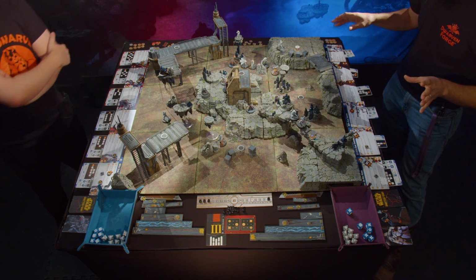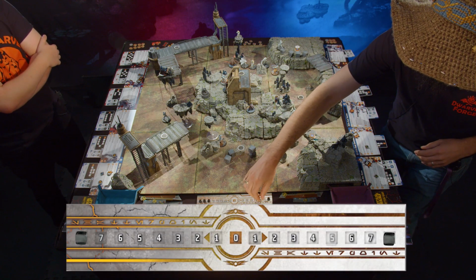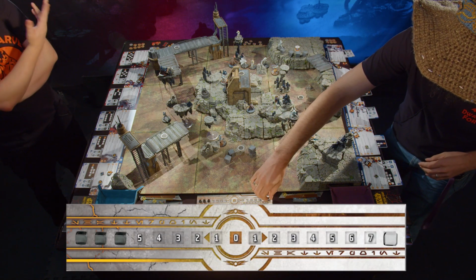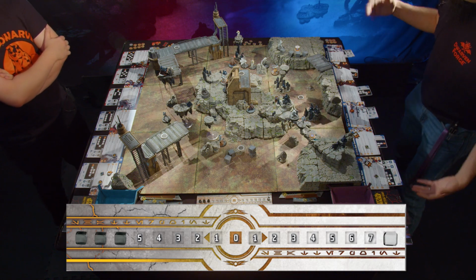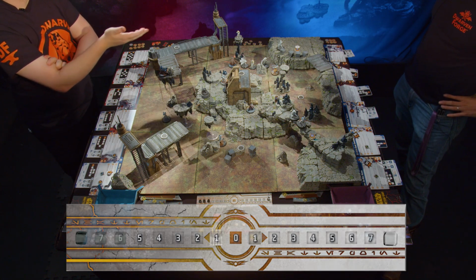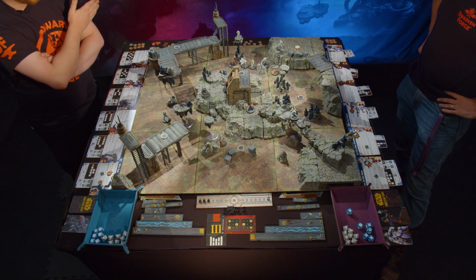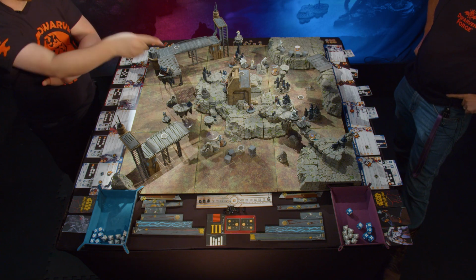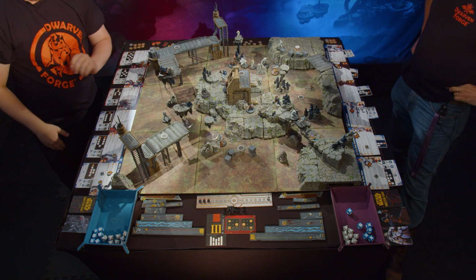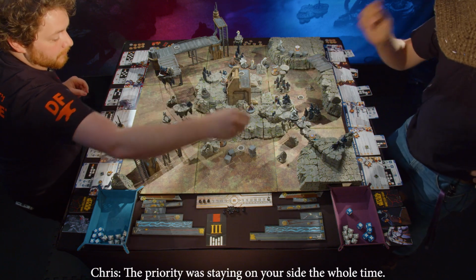That's all the movement there. But it is 1, 2, 3, 4. And that's 1, 2, the struggle. 3, struggle. That was the thing. I was holding off on the fights, but that just dominated everything by you getting that one. That's to you. All right. The priority's staying on your side the whole time.